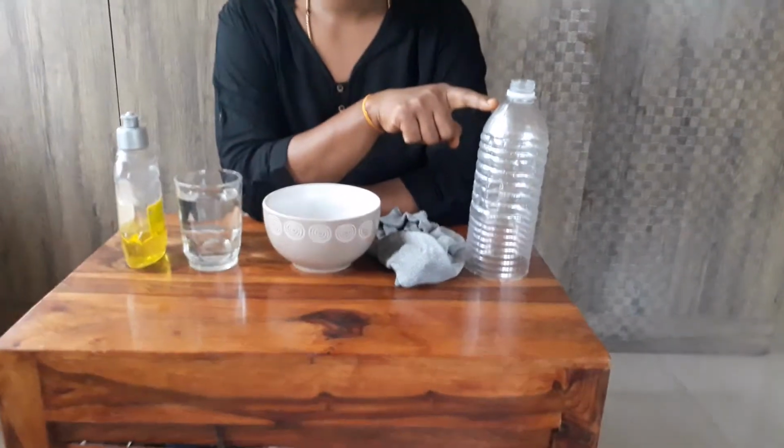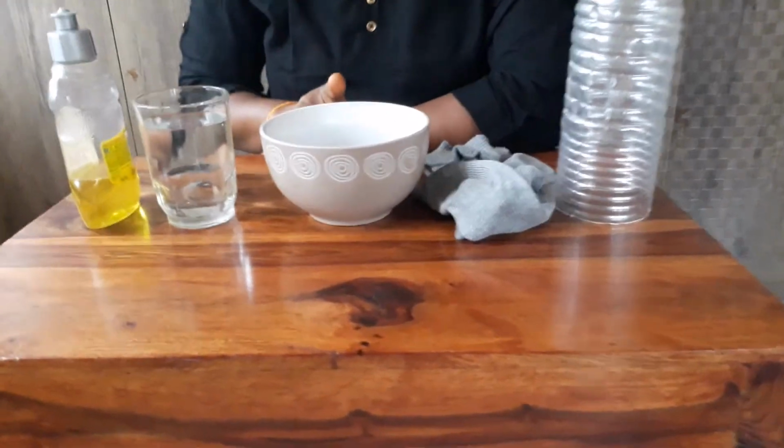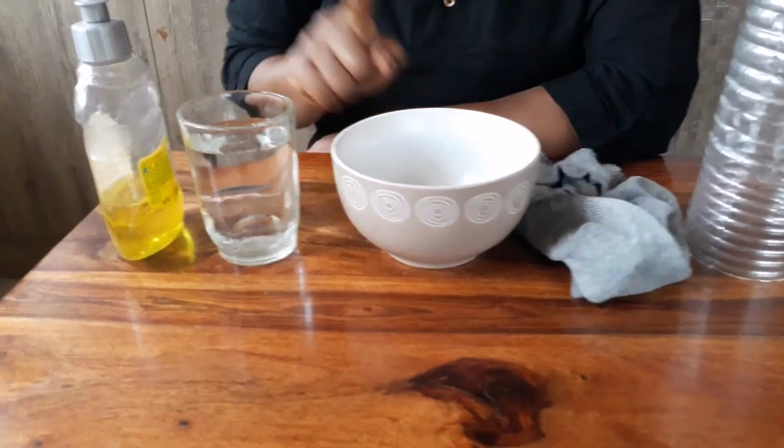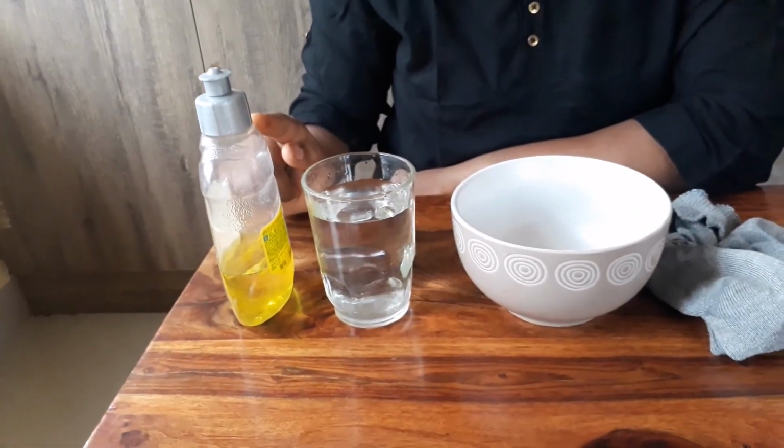Today's experiment is to know how to make bubble snake. For this experiment we need a plastic bottle, old socks, a bowl, glass of water and some dish soap.